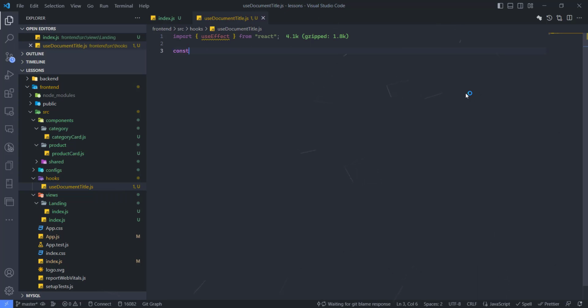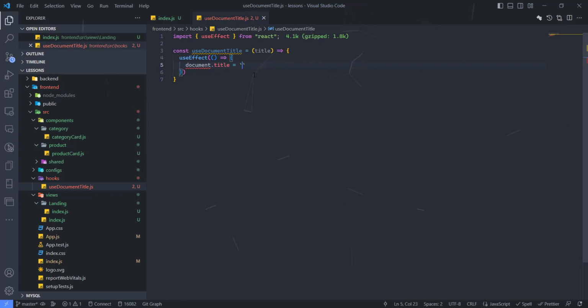So let's just go ahead and create that particular hook. Hook, useDocumentTitle, and this will take a title. Okay, we actually need to use the useEffect right now. This is a simple hook, and right here we're just going to say document.title. That's like a global, this document is like a global variable that we can just use.